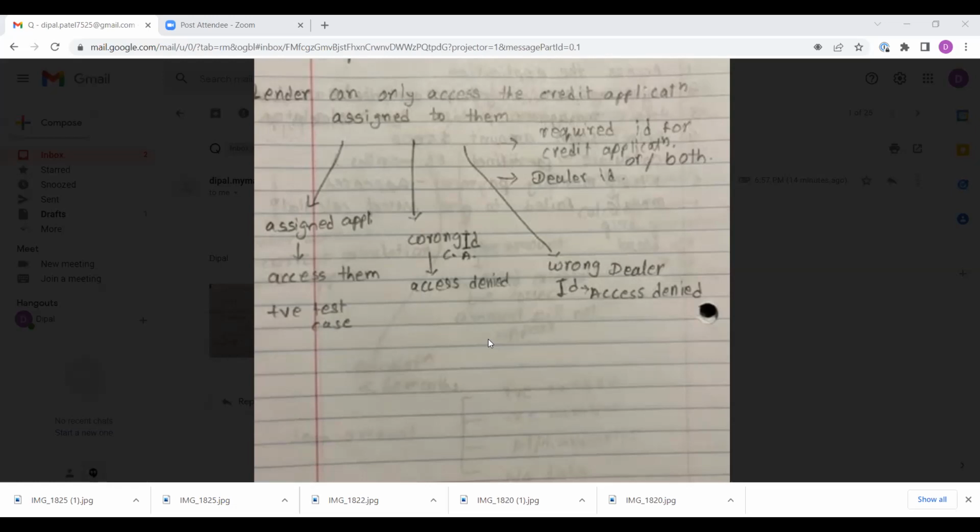Third scenario, if there are 2 lenders in the system and a credit application is assigned only to one lender, can the other lender who does not have an application assigned to them see that application? In the fourth scenario, I have 2 lenders in the system and each one of them has at least one credit application assigned to them. Then what should they be able to see?